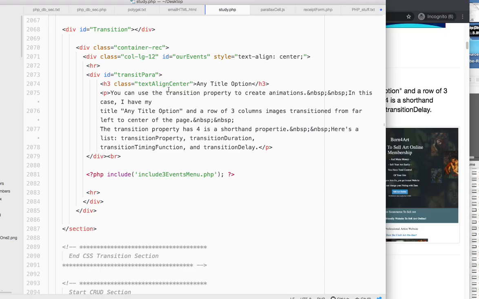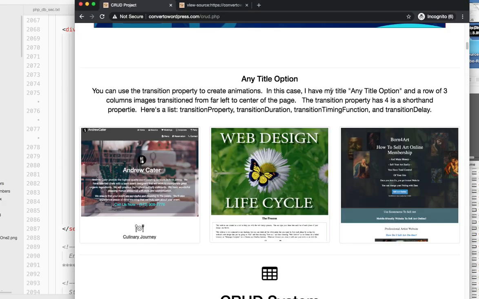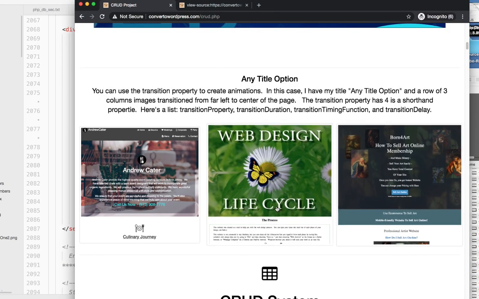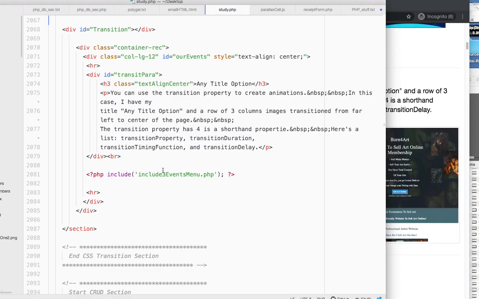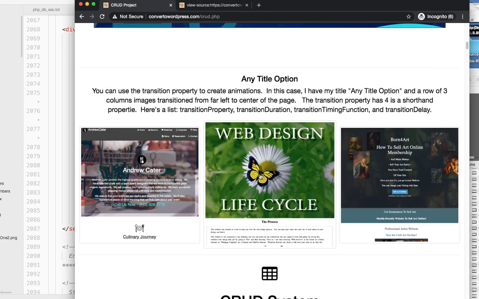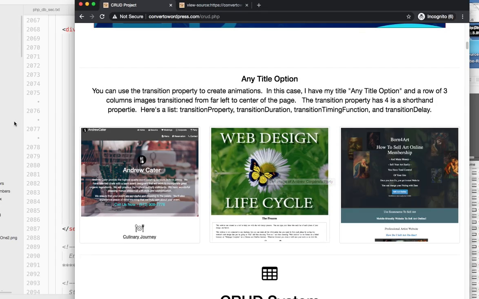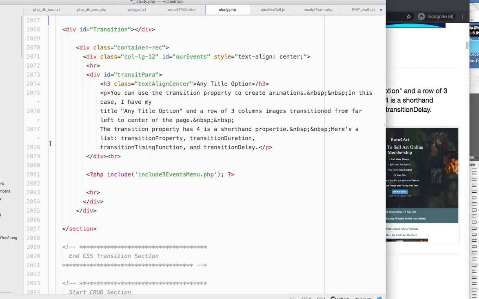Now right now if you look at this, you say, wait a minute, where are the pictures? All I see is this stuff, but where are the pictures? What happens is I created another file and go to include 3 event menu picture, because normally you can use this as menus too. And when you click on it, it'll go to another page or scroll below on the same landing page. But I included it like this because I want it separate. But it does the same thing.